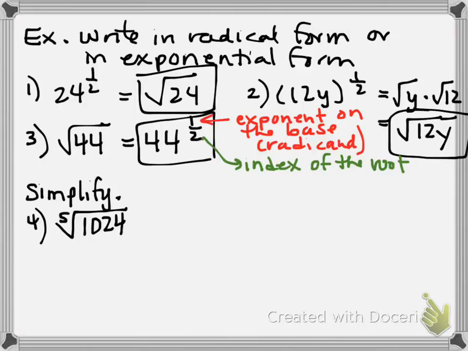So let's start with what we think it could be. What can go into 1024? We got a 2 and a 512. How'd you know that? Because she's smart. But that's not good. We've got to keep going because we still have this guy. So what goes into 512? 2 and 256. We can still do prime factorization on the 256.